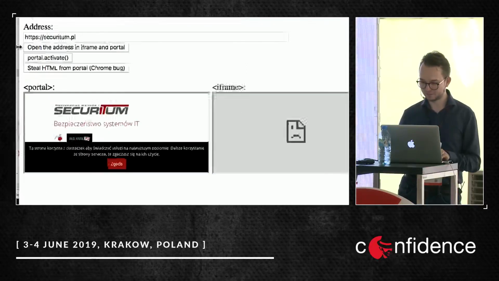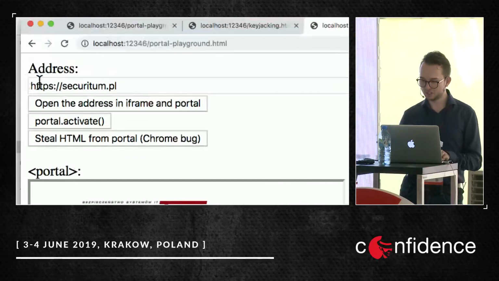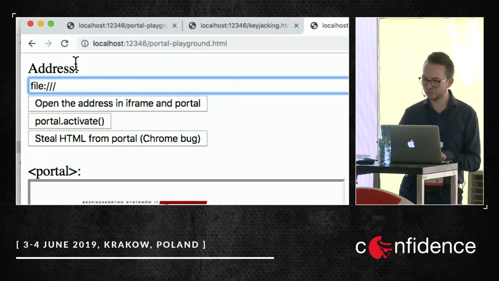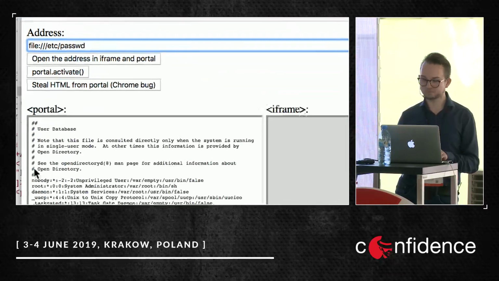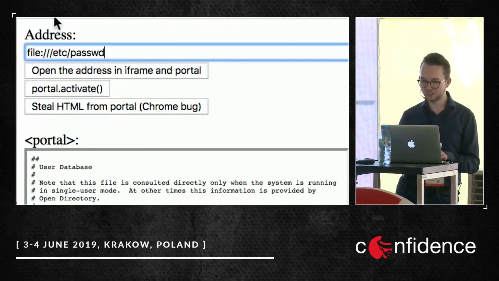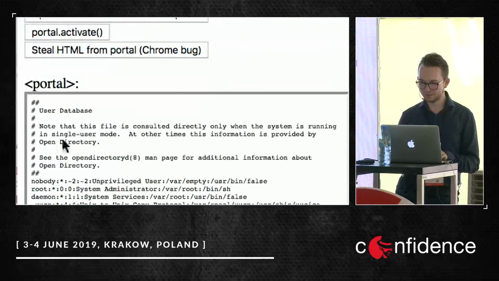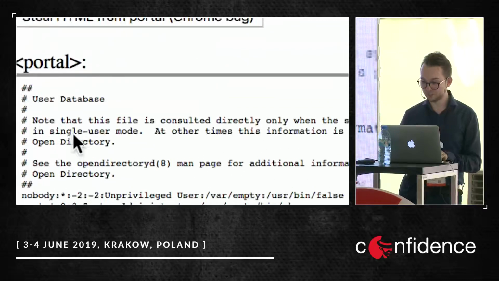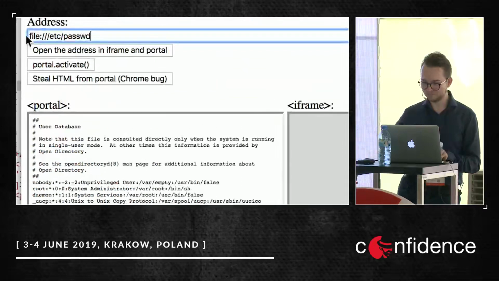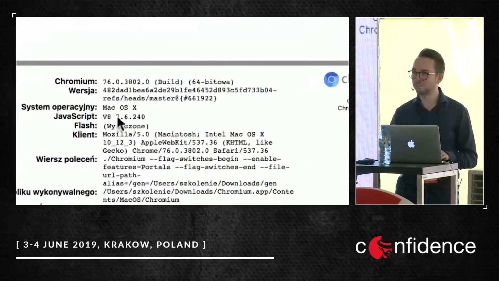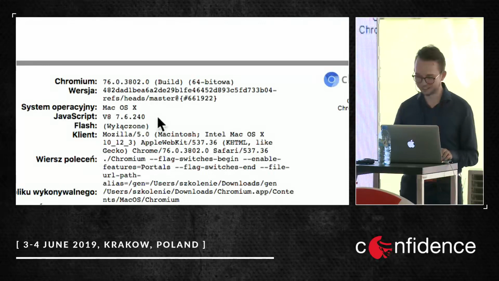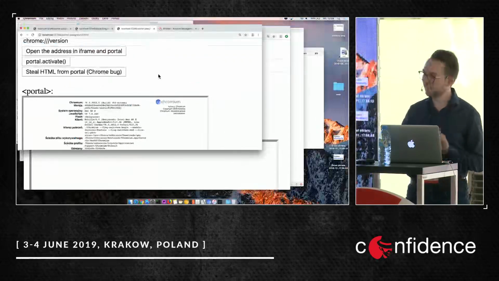It doesn't matter. What is also interesting is that generally, you are not able from HTTP to open file URLs in iframes. However, it works with portals. As you can see, I am on an HTTP address, and I am able to open file. That is pretty interesting. What is even more interesting is that I am able to open the Chrome URLs. So for instance, chrome://version, and it also opens here. Just everything opens here, in fact. And that made me wonder.